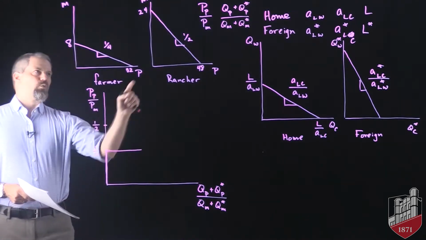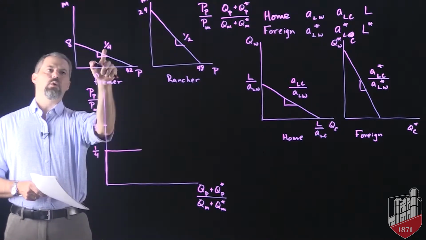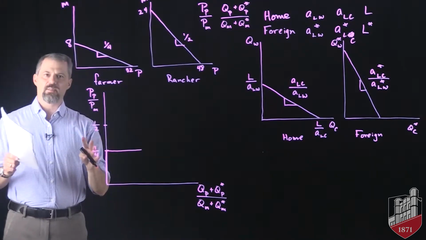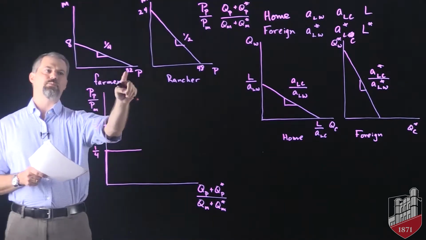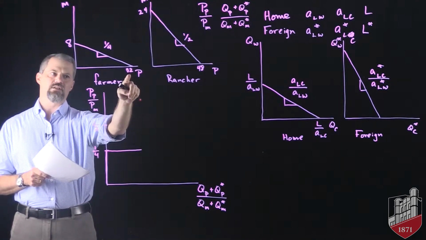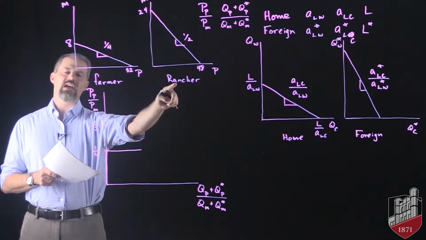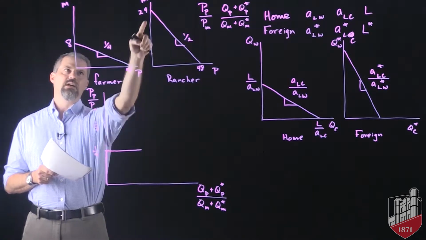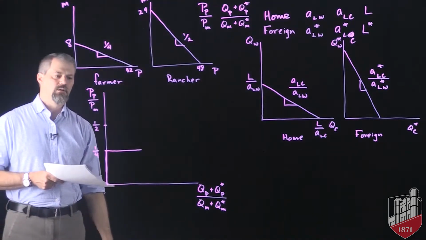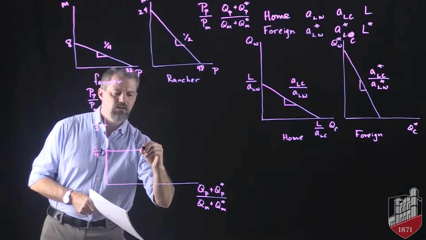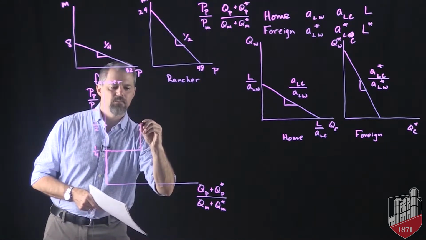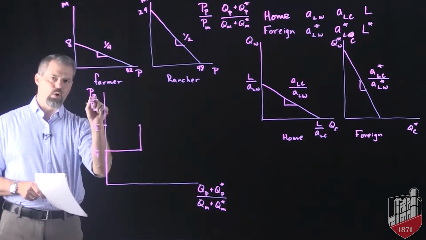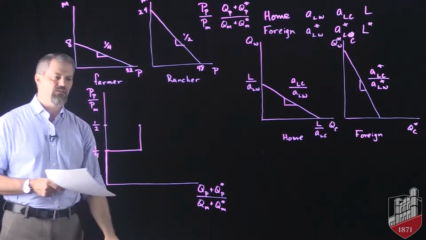If we think about a relative price of potatoes that's in between 1/4 and 1/2, then that's the example that we always think about in a principles class, where the farmer will specialize in what they have the comparative advantage in, and the rancher will specialize in what they have the comparative advantage in. In other words, this will be the production point for the farmer, this will be the production point for the rancher. And so we get a vertical segment in between 1/4 and 1/2, because both of them would specialize in what they have the comparative advantage in.